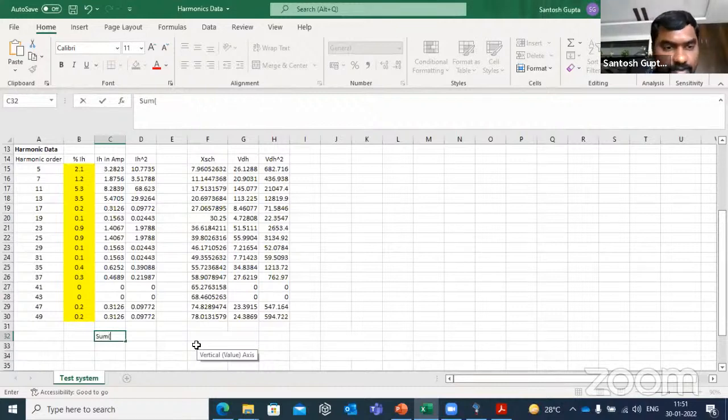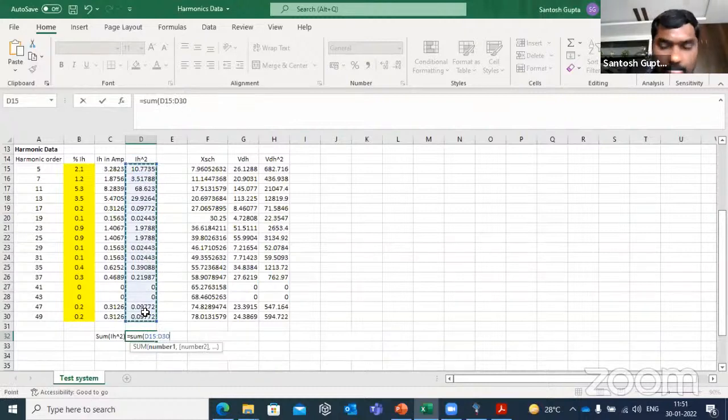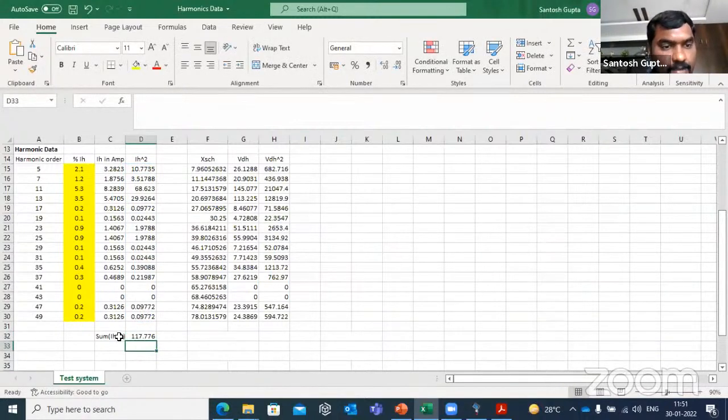Sum of IH squares, which is equal to the sum of all these values.